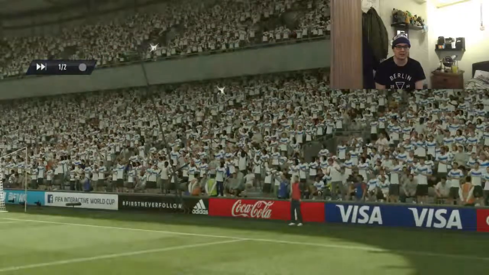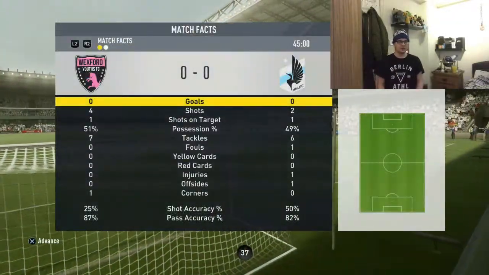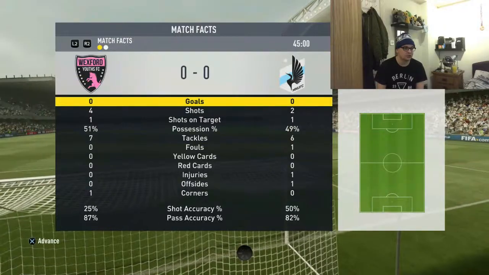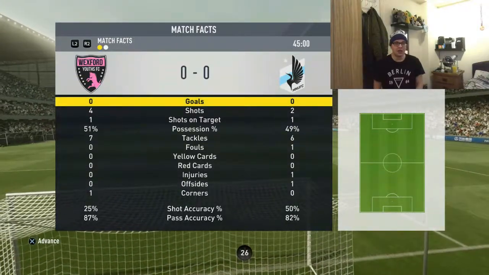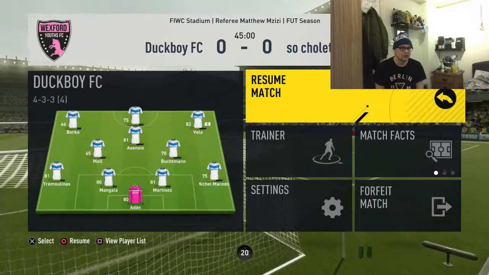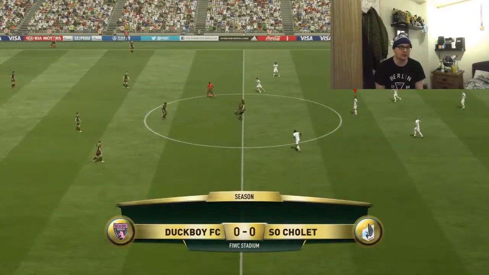Could have easily taken the lead there, but unlucky, hit the post. We've had more shots, but only the same on target, 1 each. Obviously the post doesn't count as hitting the target. Shot accuracy, pass accuracy, not too bad actually for me, 87%. But it's pretty close, as you can tell, as it's 0-0. We've not been battered by any means at all, and need to just keep chipping away, and let's see what we can do now in this second half.